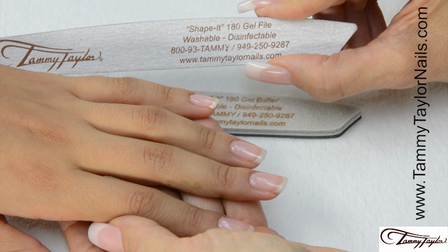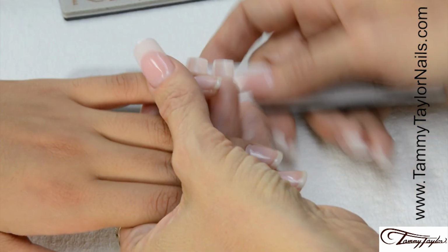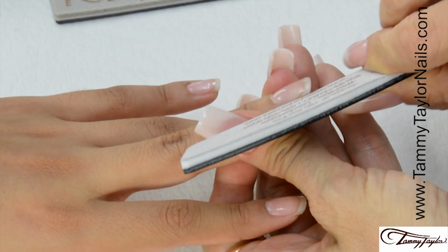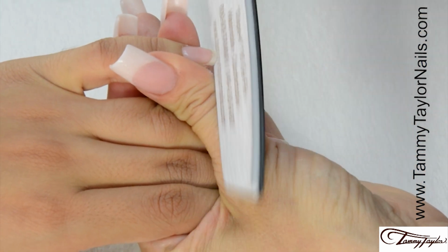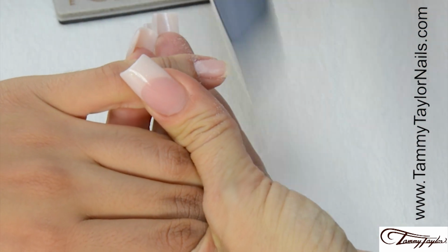Now I'm going to shape and file the nails with my Shape It 180 gel file and buff the nails with my Buff It 180 gel buffer. File the nails in 5 steps, straight out from the nail groove on the left. Straight out from the nail groove on the right. Free edge. This is step number 3.